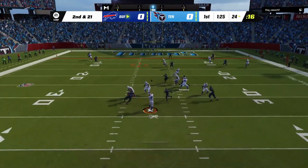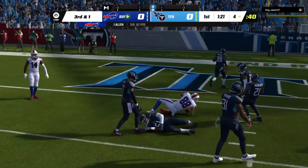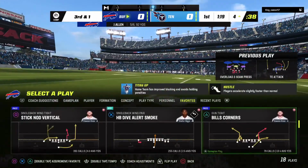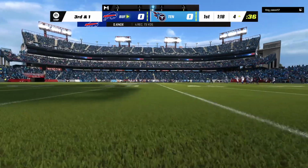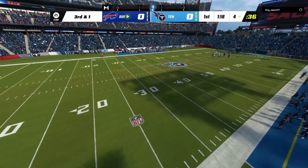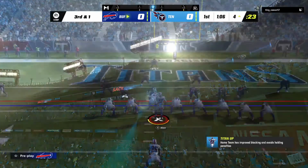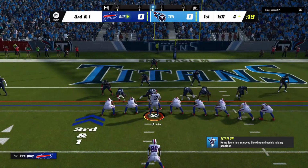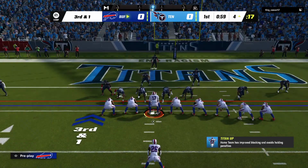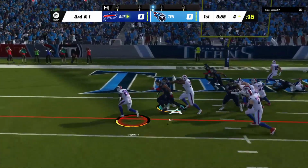Throwing on 2nd and long. Allen finding Knox there, complete. A big gain there after going backwards, and that'll lead to a 3rd down. A nice gain there to his trusty tight end, and now it's got them thinking opening drive touchdown here as they get into the red zone. And in most cases, with your tight end, you feel like you've got a mismatch no matter who's covering it. Is it a small cornerback? Is it a linebacker who may not run as well? In any event, whatever you see.